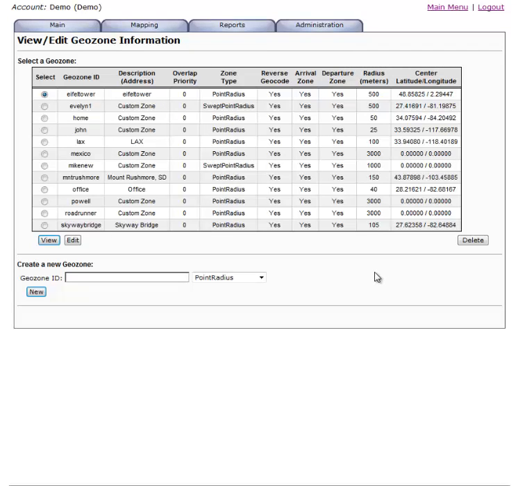Now GeoZones are imaginary boundaries. So as soon as the tracker enters or leaves a particular area, it'll notify you. It's great if you're doing a lot of service calls and you want to know when your guys get to the job site and when they leave, especially if you're billing by the hour. So what you could do in the morning is set up GeoZones around all your jobs for that day. As soon as they enter, you'll get a text message or an email or both.